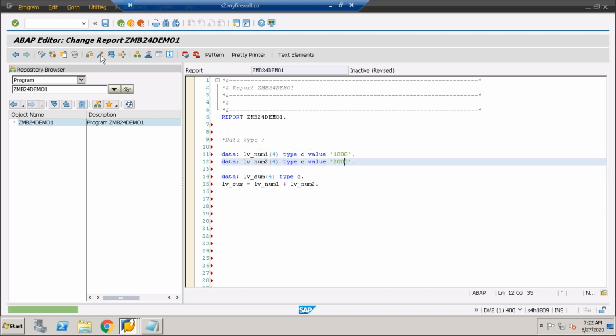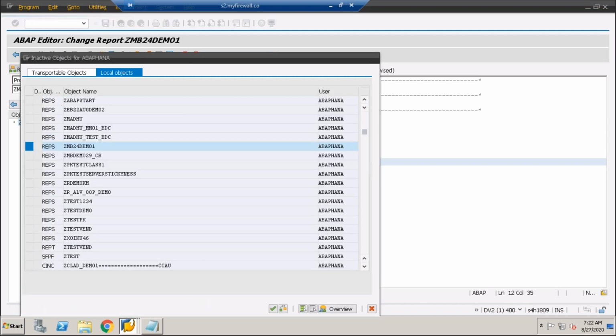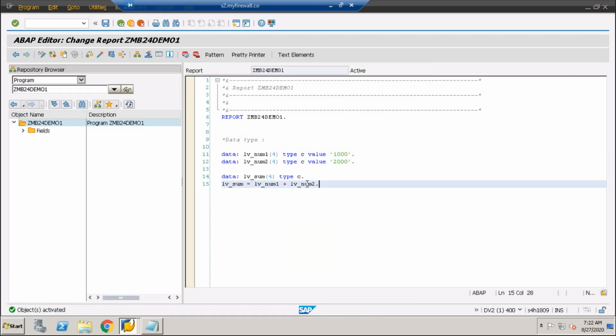Now check the syntax and activate this one, and I'm adding this one. And in this report itself, I will keep on teaching the debugging, and there will be some dedicated session for debugging. But when we are developing this report, at this point of time only, I will be introducing the debugging, how to put the breakpoint and all. So you will get more exposure towards the debugging, right? So write lv underscore sum.